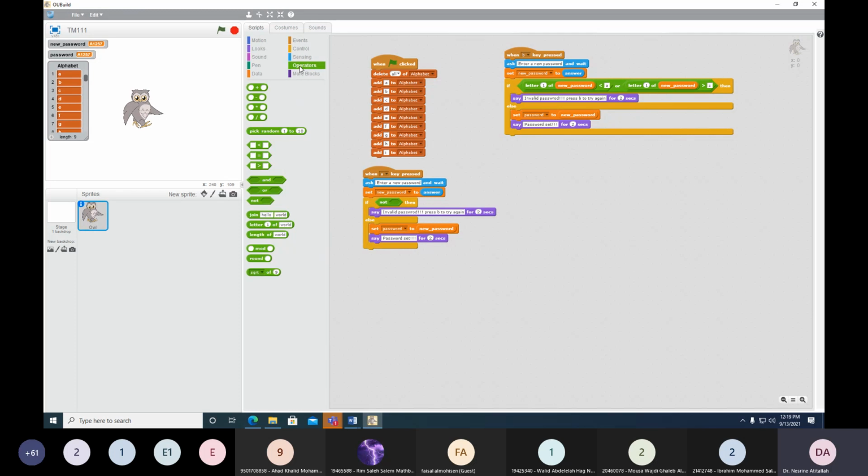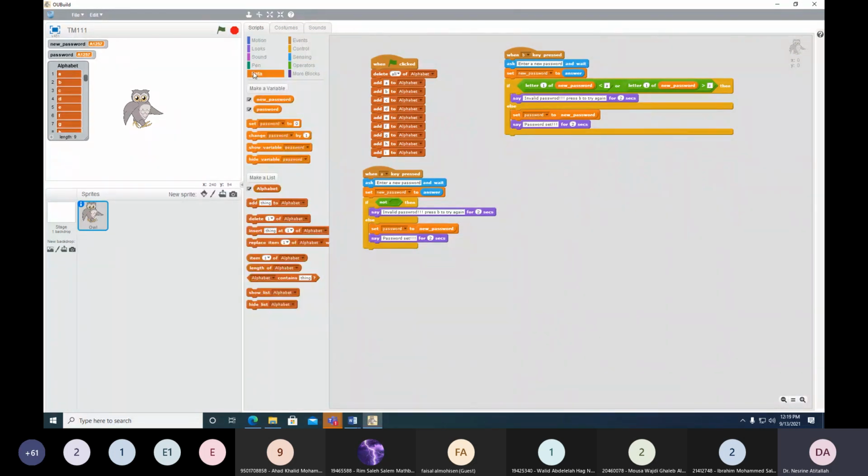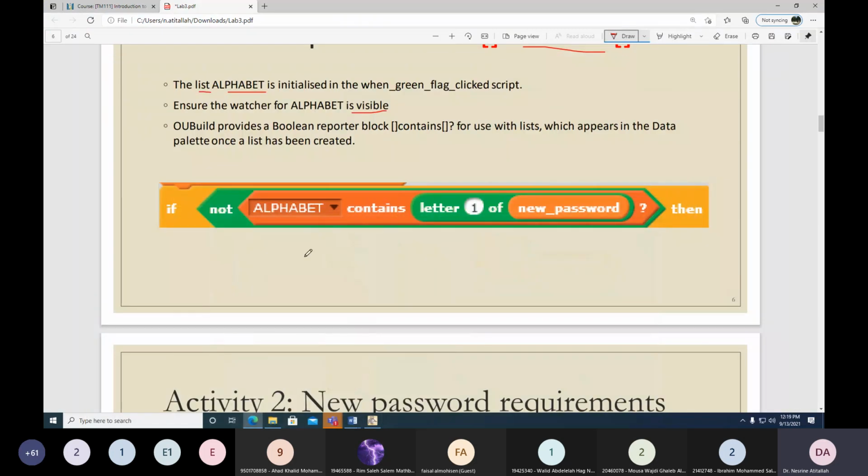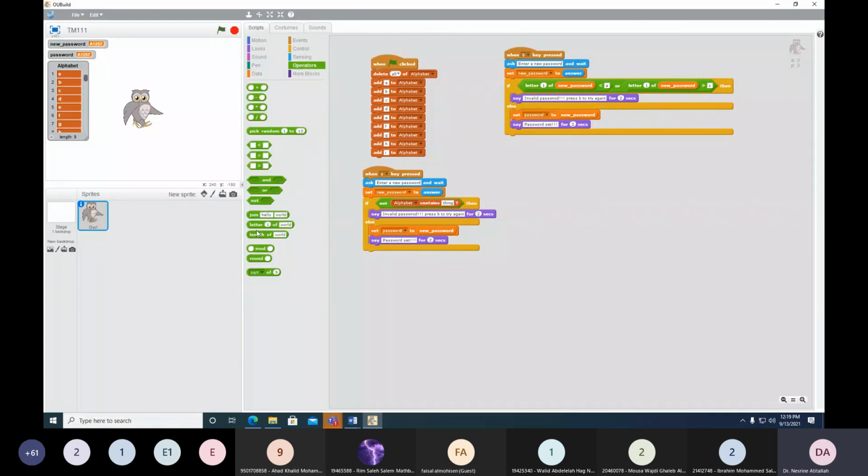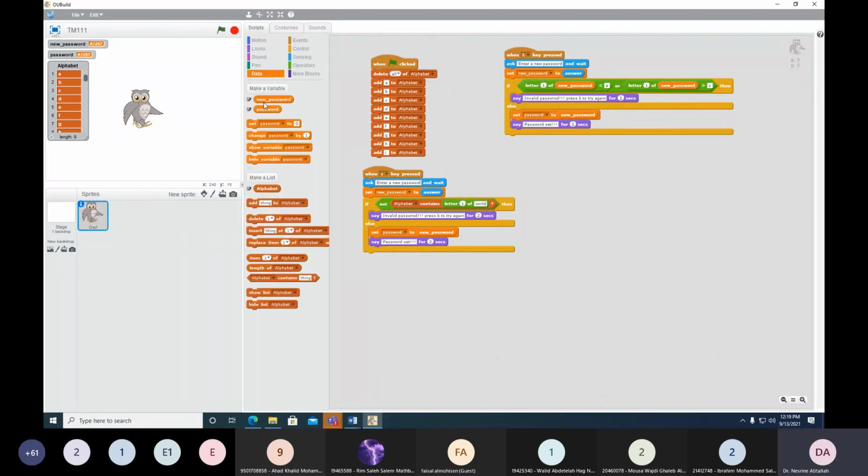Where is contains? This is my contains, so I have this one. So the alphabet contains is not the alphabet contains what? Contains the first letter. Letter 1 of what? Of the new password. Then you will say that it is invalid, else you will say that password is set.